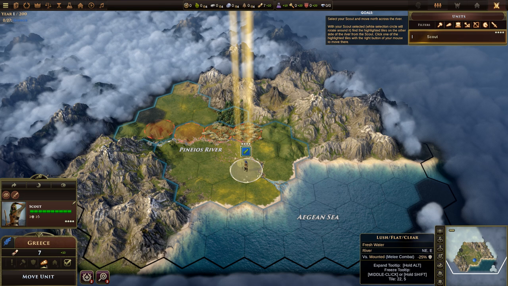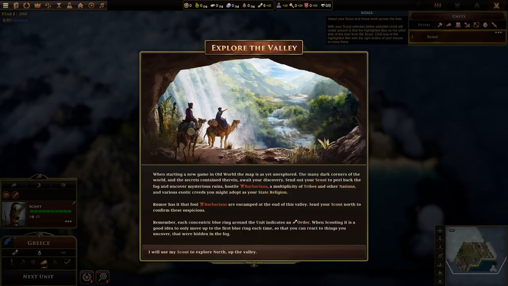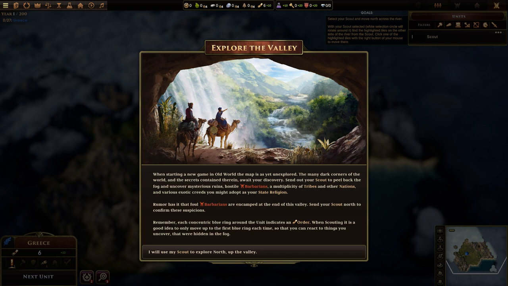right? And I would say when you move, just go one order at a time. So we're going to use one order. I'm going to right click. Okay, that's it. There's going to be a pop-up here or there for the tutorial.